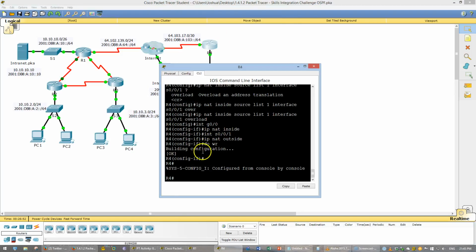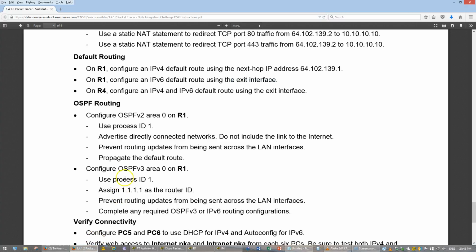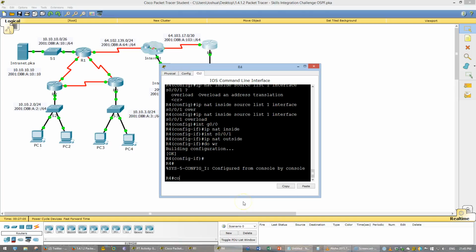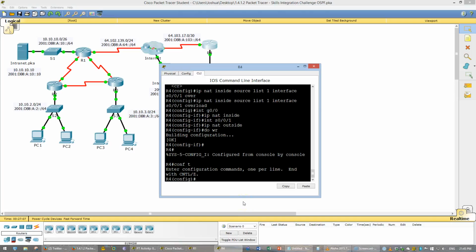Let's go to R4 and configure a default route for IPv4 and IPv6 using the exit interface. Okay, looks good. R4 here. And the interface is serial 0/0/1.